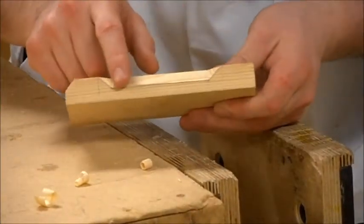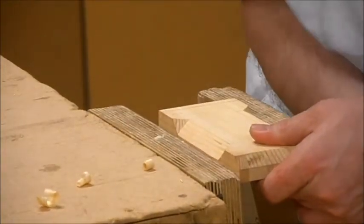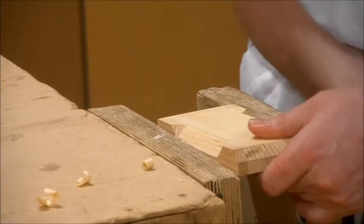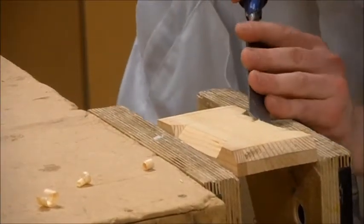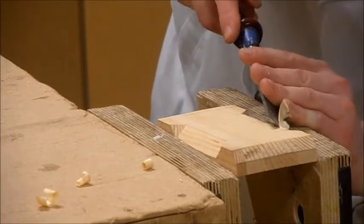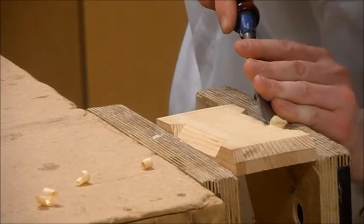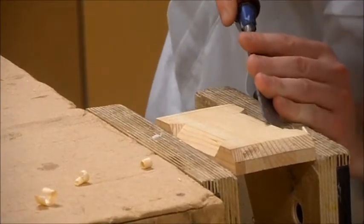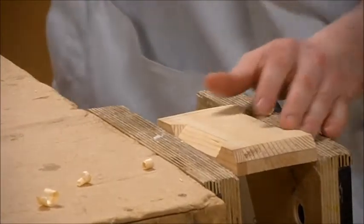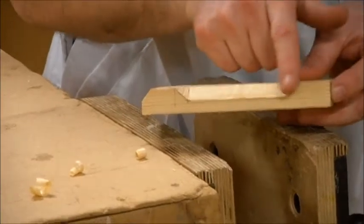We have one side removed, so we need to turn the piece around and remove the rest of the waste material. Make sure your piece is secured firmly in the vise. And there we have our finished stop chamfer.